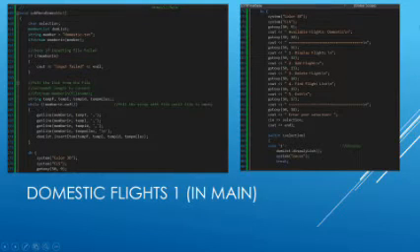This is the domestic flights in the main menu, or in the main CPP. So here we declare char selection like the other, rewards member. We declare DOM list as a variable of member list.